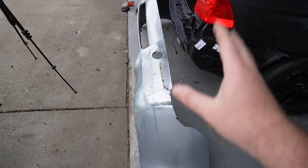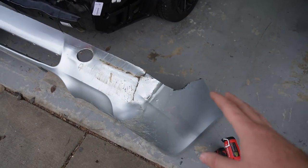And if you bring these two side by side to each other, again, it's getting together right there. So as far as the M3 bumper, I consider that complete. We don't need to do any more modifications to this.